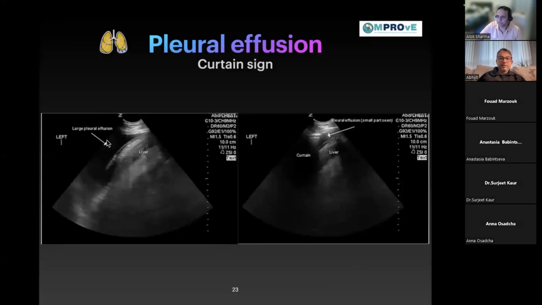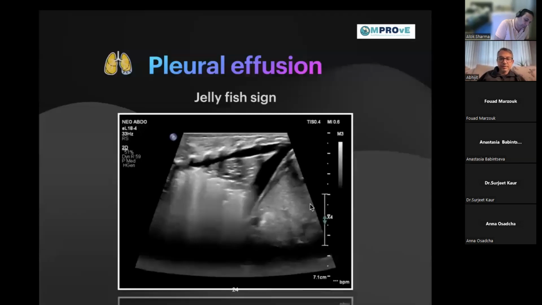So that's the pleural effusion here, black anechoic. And then that's your liver. Yeah. And as the baby tries to breathe, inspiration and expiration, this pleural effused area, which is dark black in color, is covered with something. Yeah. So it's like the curtain coming in, like you draw the curtain. So as the baby breathes, a bit of lung comes into the picture and goes out of the picture. I have more slides to show you in real time. Just bear with me.